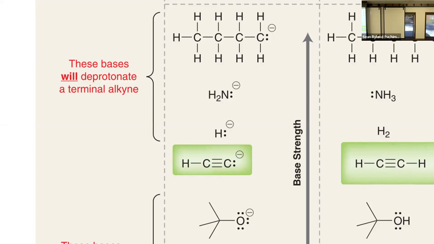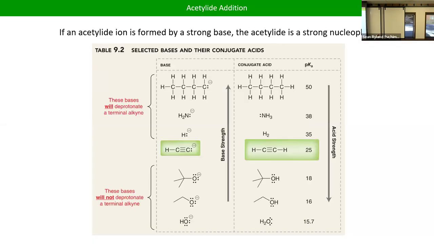But the nice thing that's really useful about these is that anything with a negative charge and a lone pair is a nucleophile, right? And the stronger the base, the better the nucleophile it is. So we can actually make these carbons into nucleophiles by deprotonating them. If we wanted to add two carbons to something else, we could start by making those two carbons into an acetylide or an alkynide ion, and then expose it to something that has a good leaving group in the spot where we want to add these. And we can get it to go through an SN2 basically and add carbons that way.